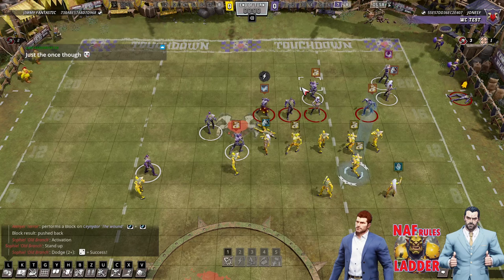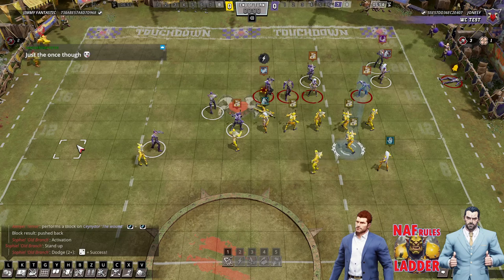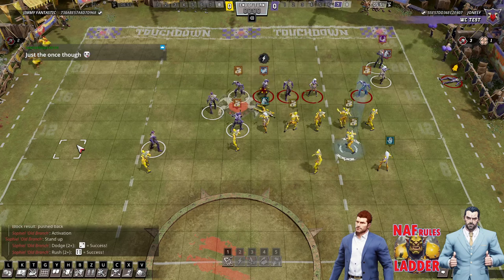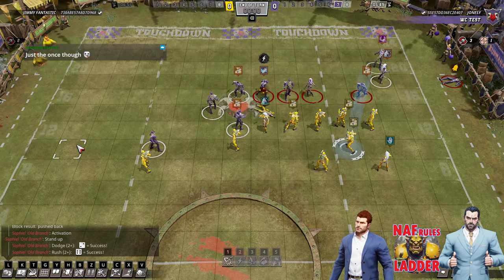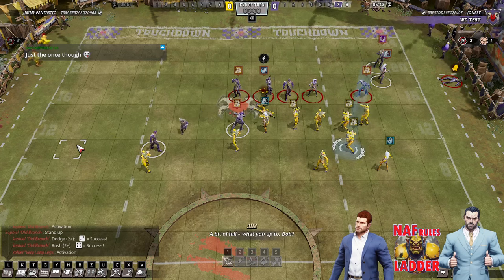Yeah, I probably should have split another player over this side. Yeah, I mean, jump up's a pain in the ass as well. But hitting that Witch down and right is probably okay. Yeah. Oh, no. Go down one square.